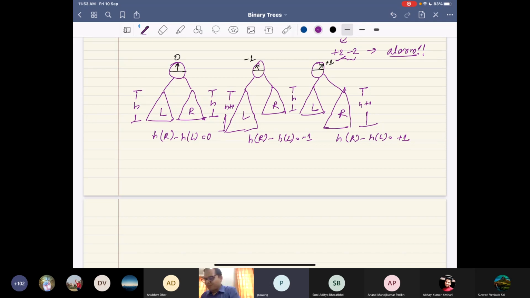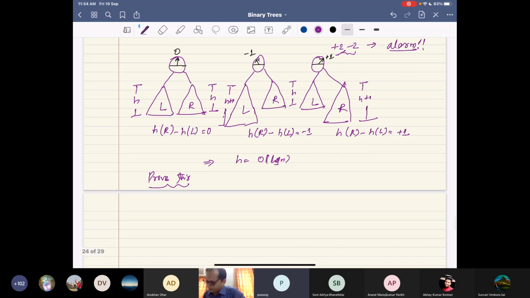So now I want to prove, let's say I want to prove that an AVL tree following this property will ensure that height is order log n. How do I ensure that? How do I prove that? By following this property, height will remain bounded by log n. H is already omega log n. We saw that. But how does that ensure H is order log n? So we have to prove this.